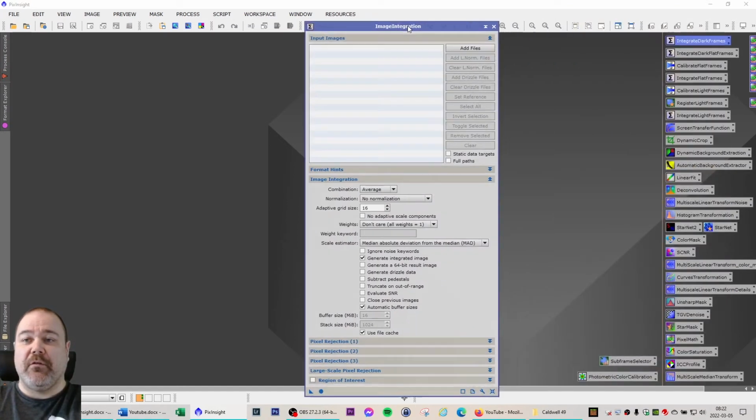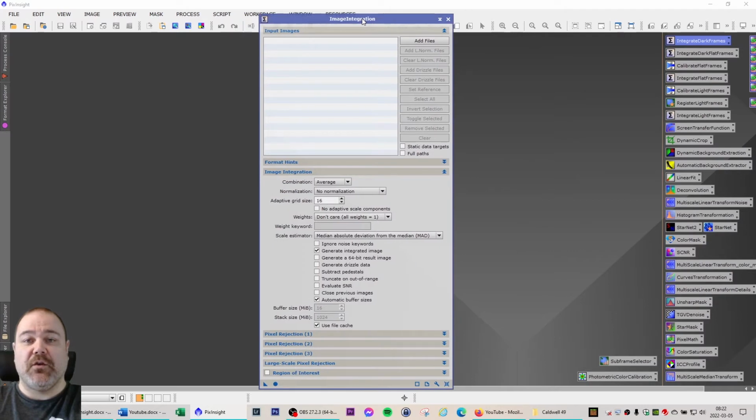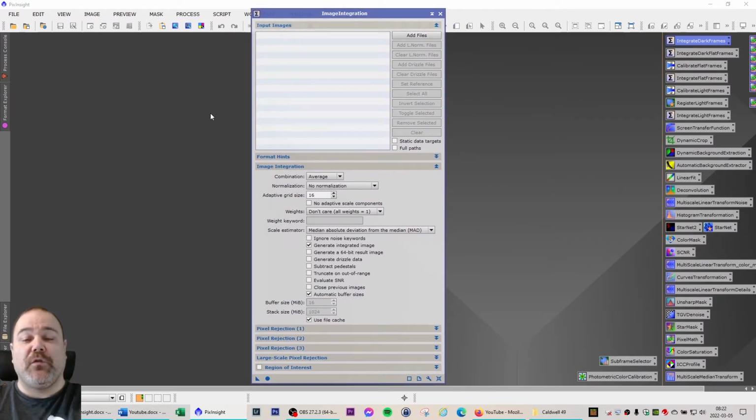Now, you might already have done this because, like I said, if you, like me, have a library of dark frames, I would suggest also keeping an up-to-date integrated master dark frame of those frames, so you don't have to do that every time you're making an image or a project.